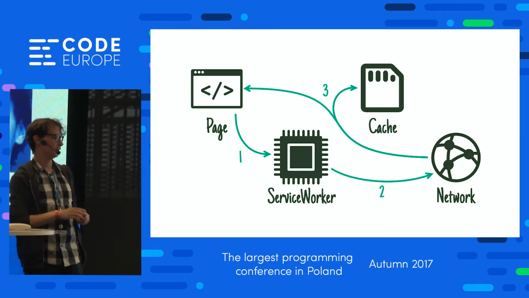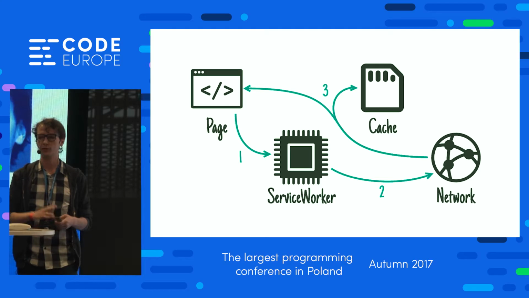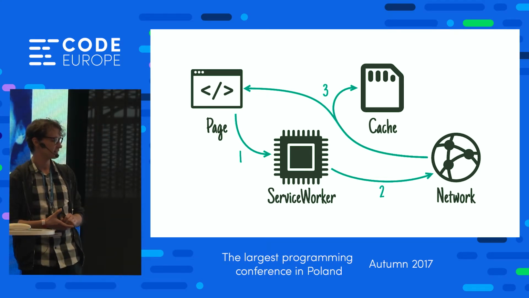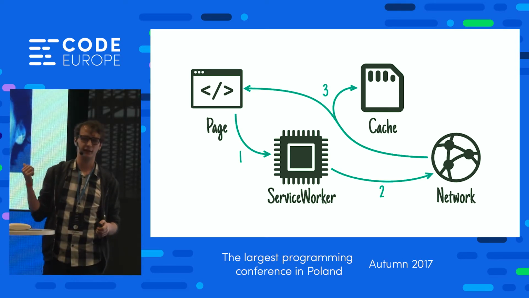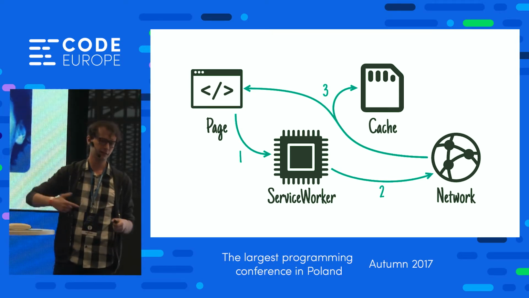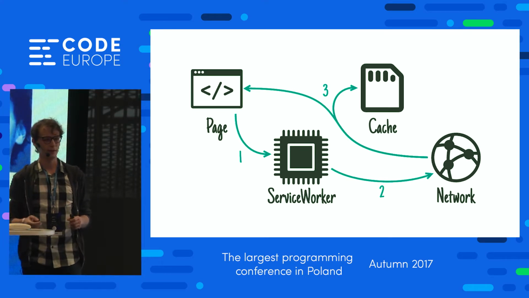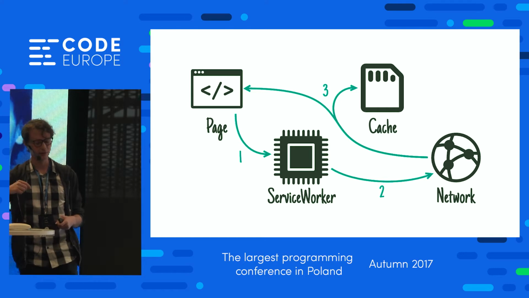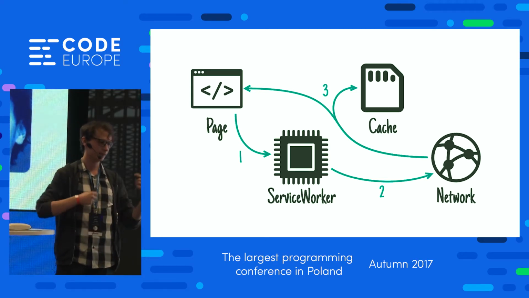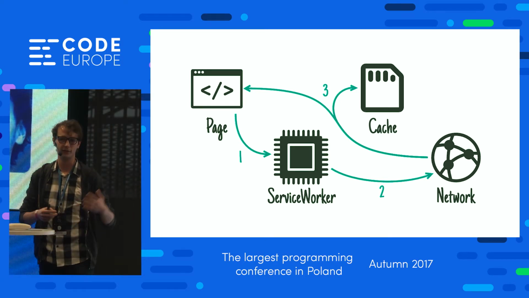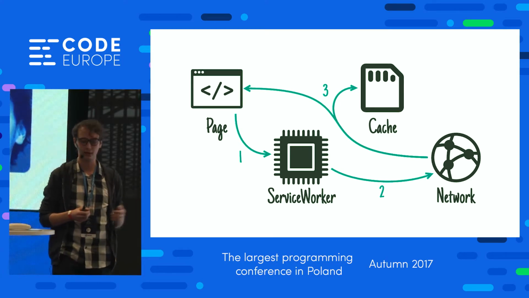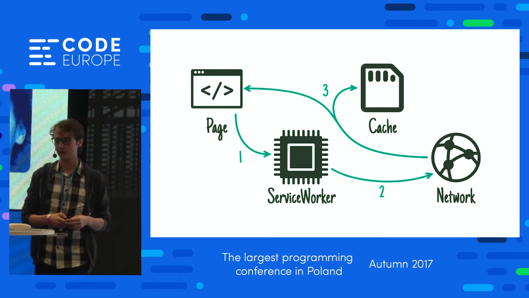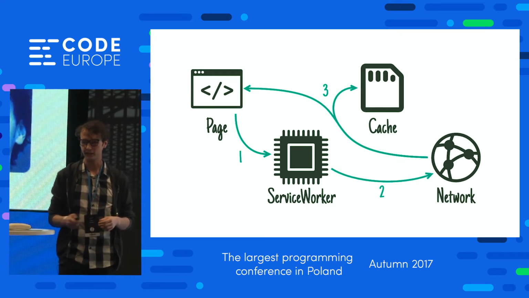This is useful for API calls, for example, where you want to have the latest data, at least try to have the latest data always, and store the latest data in your cache so that when the user is offline, this is what Facebook does. When you're online on Facebook, you see the latest info, but when you go offline and visit Facebook again, you will see the same stories that you have seen because they are already in your cache. It will not go to the network because you're offline. It will serve them from your cache, and this is exactly this idea.